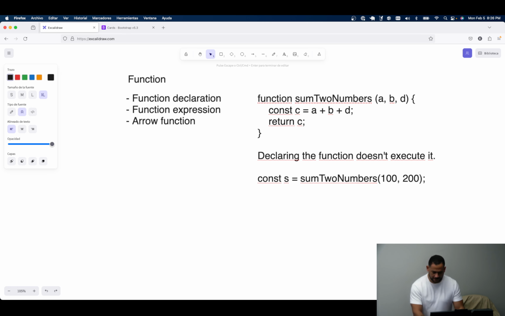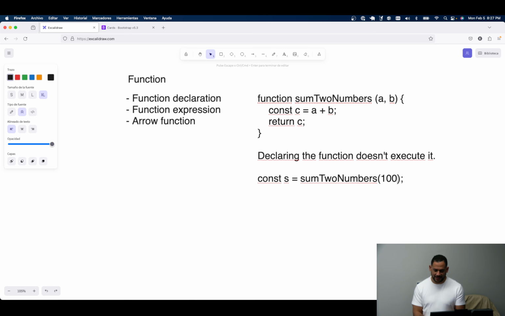Now, one of the issues of JavaScript is that when you are calling a function, sadly, it's not enforced that you need to pass 2 parameters. You can pass only one, and it will still work.